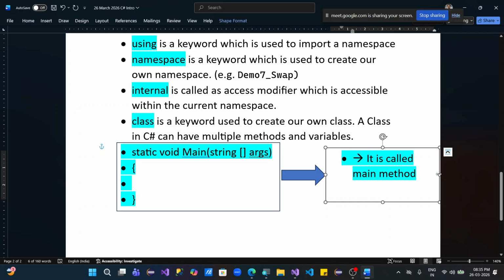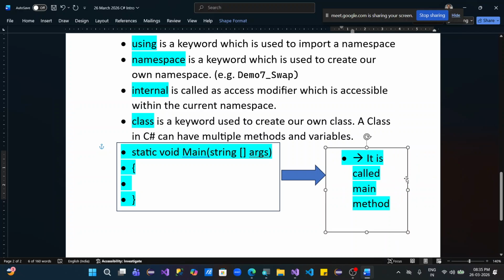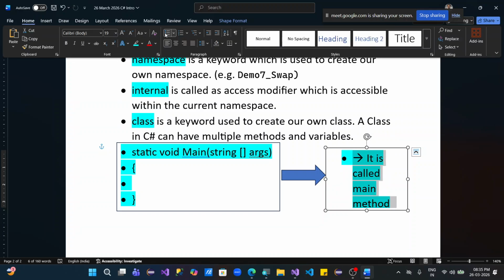Any guess, guys? What is main method? Anybody? Why do we use the main method? Any guess from anybody? For execution. Yeah, very good.